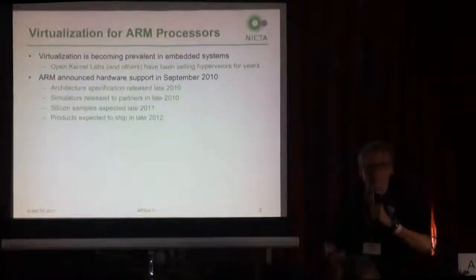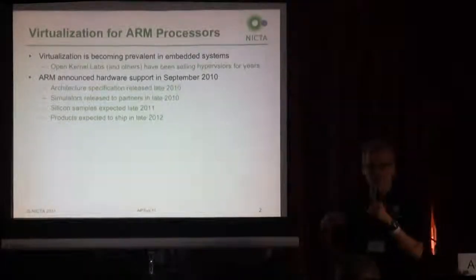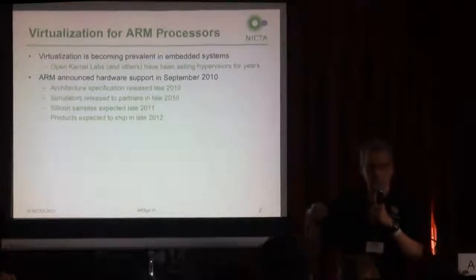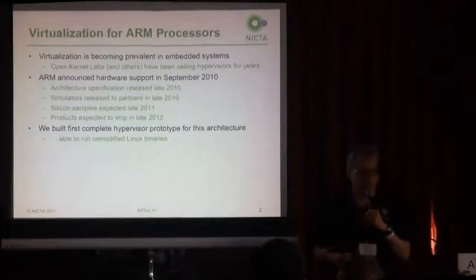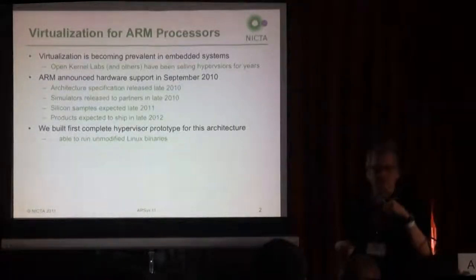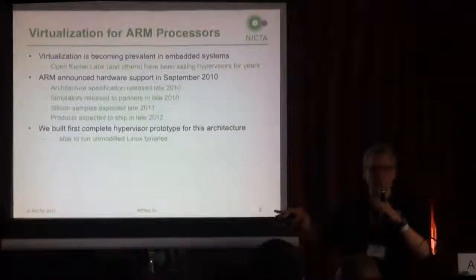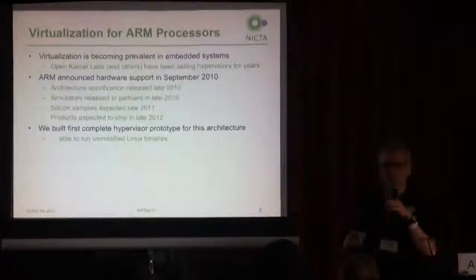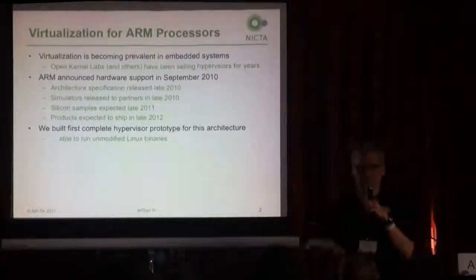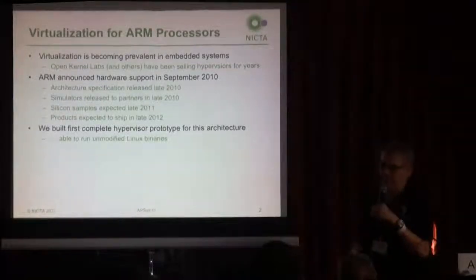At the moment, ARM internally have some cycle-accurate simulators we can't get our hands on, so all we had was an implementation of this hardware in a simulator that's not cycle-accurate, it's only functionally accurate. And we use this to build what seems to us is the first hypervisor that is completely functional, in the sense that it's able to support unmodified Linux binaries. The reason why we're fairly confident that it's the first one is that we ran into so many bugs in the simulator, which were acknowledged as bugs by ARM and later fixed, that we were obviously ahead of anyone else who was using the simulator.